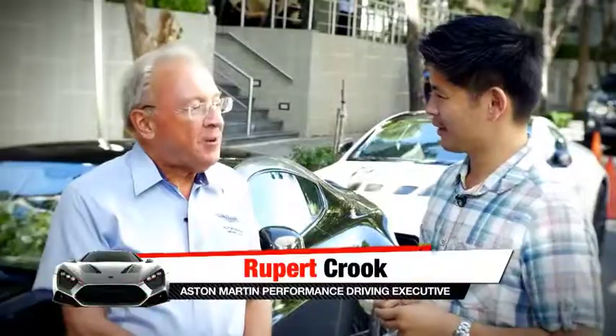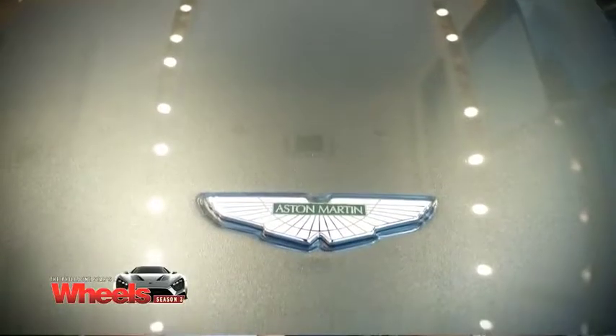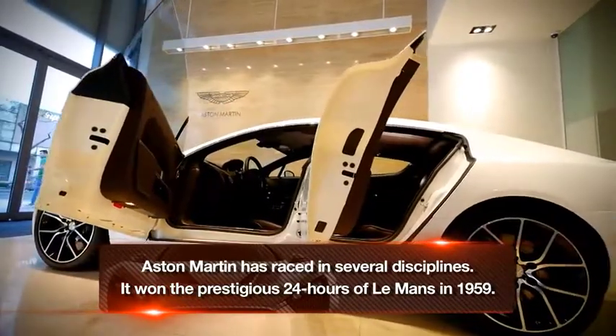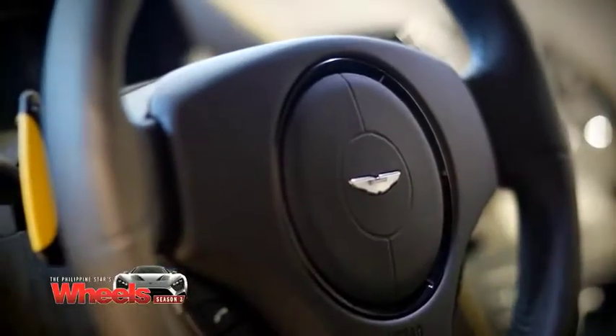They're very special. This car has been around for over a hundred years, and they started in racing. They raced for many years, winning Le Mans in 1959 against the mighty works teams of Jaguar, Porsche, and Mercedes. This small car company from England made these wonderful race cars and then decided to put them on the road as well.